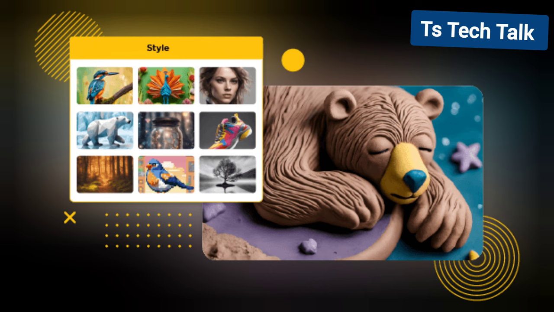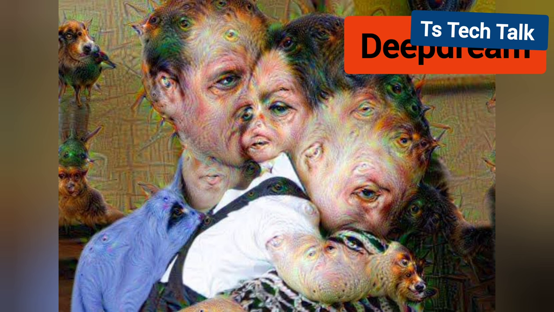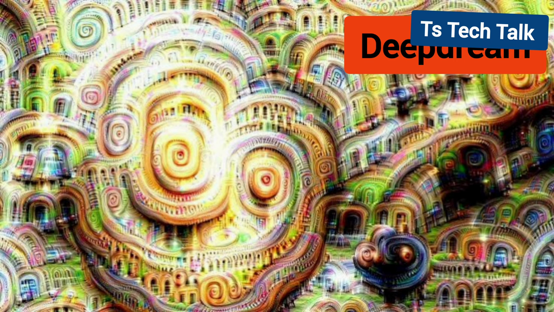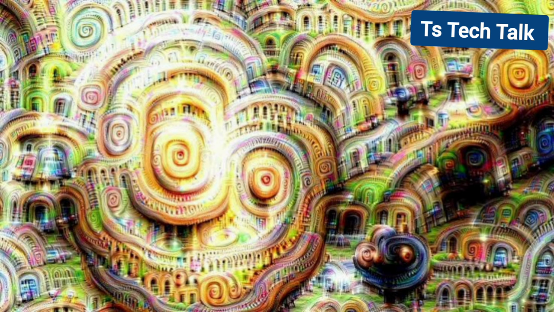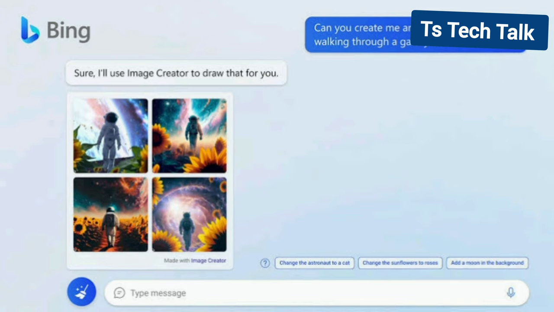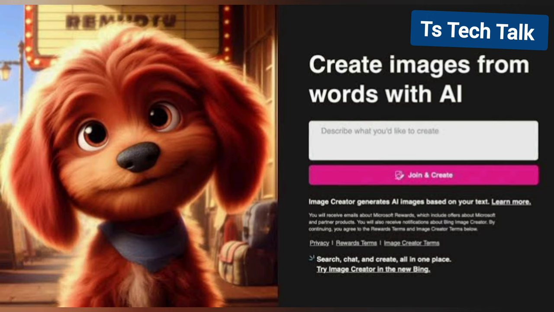Then next is actually Deep Dream Generator. Deep Dream Generator also is one of the oldest AI art tools that also helps you generate images online smoothly with ease. And then next is actually Bing Image Generator. Now, Bing Image Generator is actually a very good AI designer, and it is also integrated with DALL-E 2, which is created by OpenAI. So there is a lot of integration in the Bing Image Creator. So if you are making use of that, you are on the go.